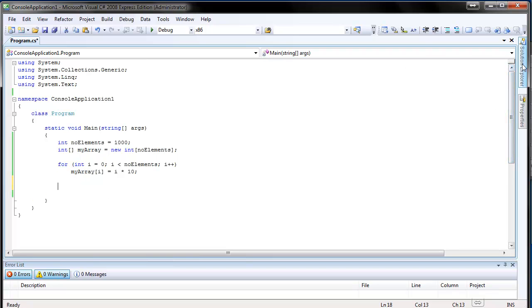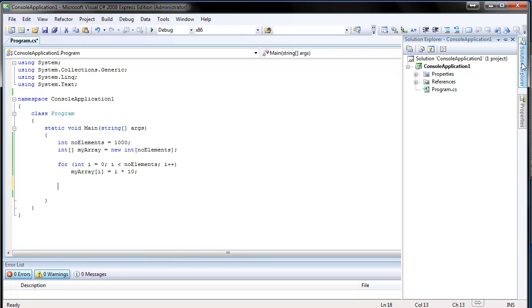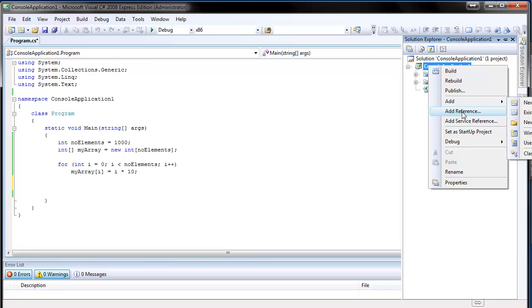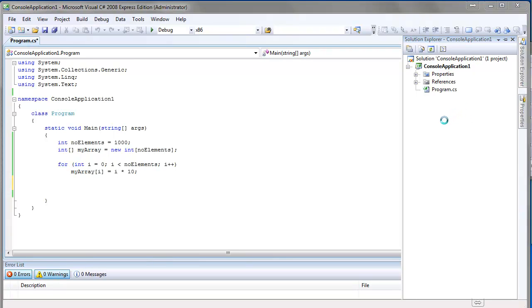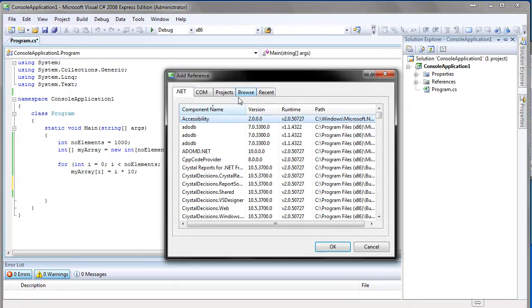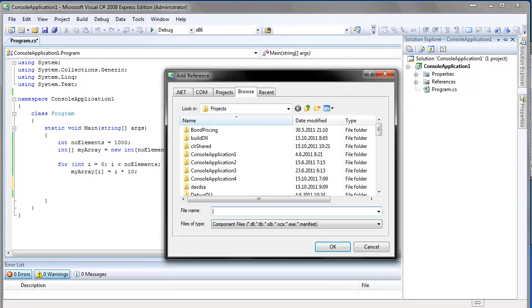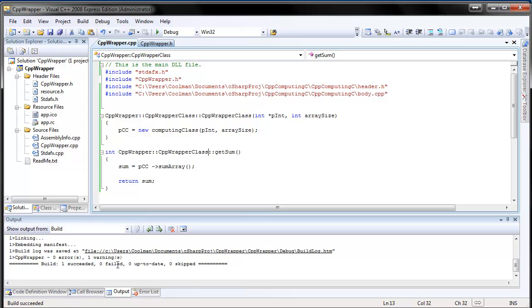And we have to do it using the Solution Explorer. Go to Console Application and Reference. Browse. I don't know what it's called. It's over here. Here there's command. CPP wrapper.